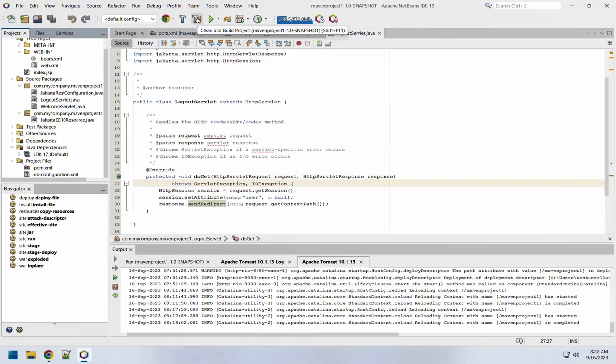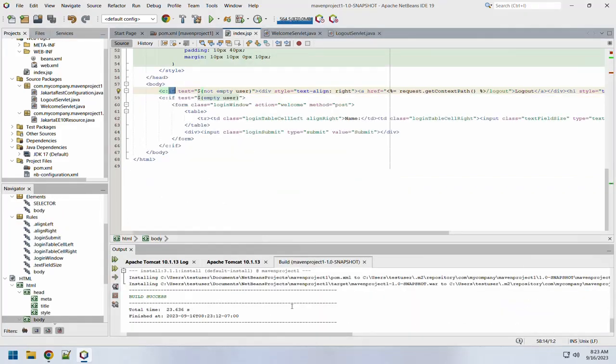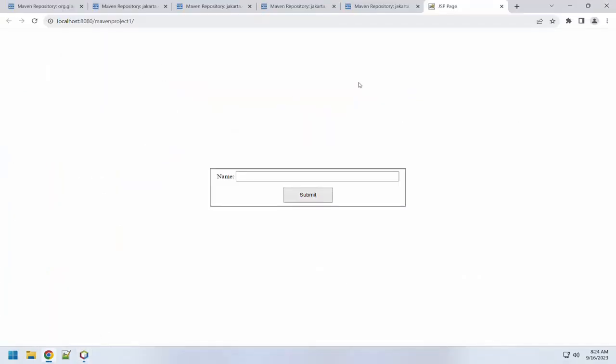So I'll build and install. Okay, so the build was successful. So I'm just going to go ahead and run this. So this actually went to our JSP page. I was actually expecting it to go to our index.html file. But if it did say hello world here, let me just go ahead and close these out. We don't need those anymore.